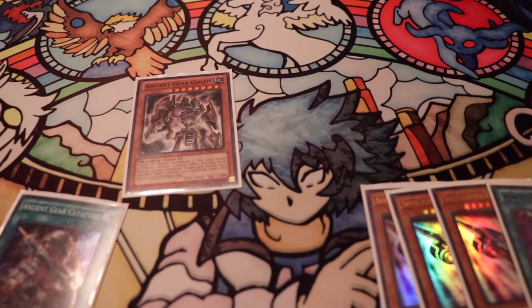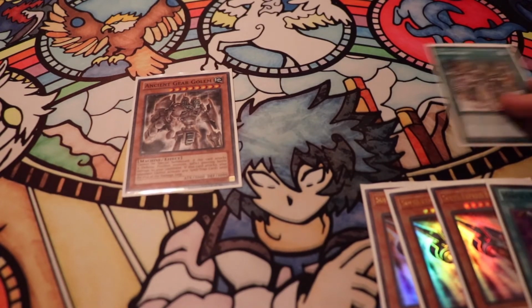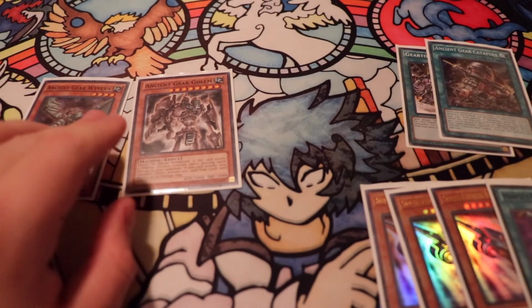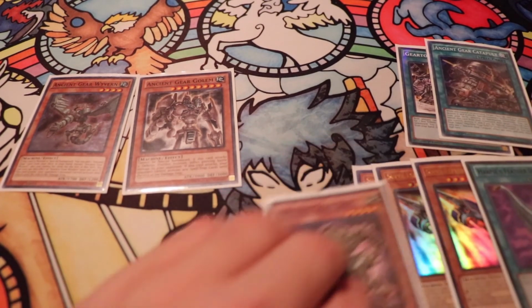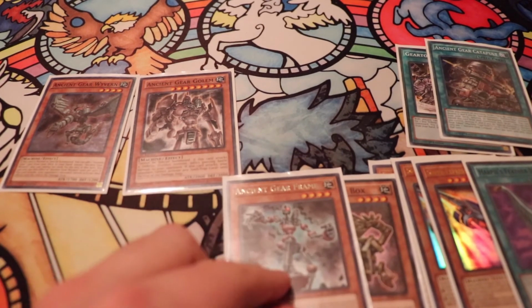Then your Gear Town will activate. Summon another Ancient Gear monster from your deck. So Grave right there. Catapult. So you'll summon your Wyvern from your deck. Now, on summon, Wyvern will add you your box. And box effect, since it was added by a card effect, will add you your frame.